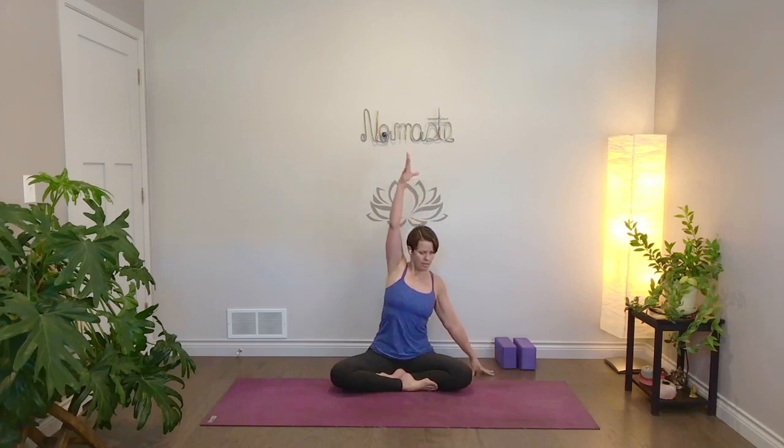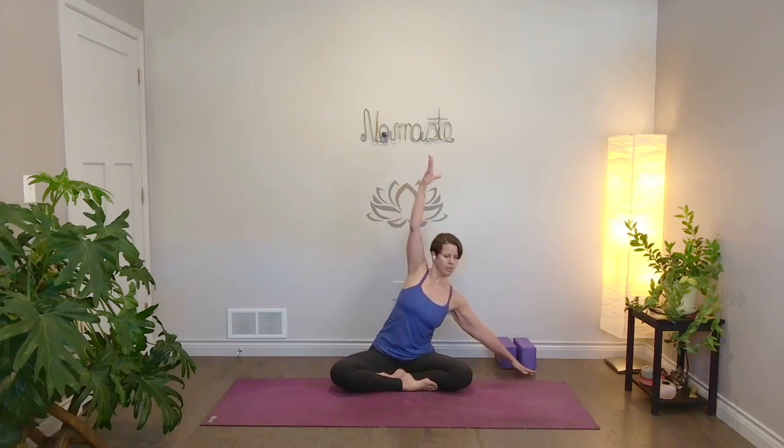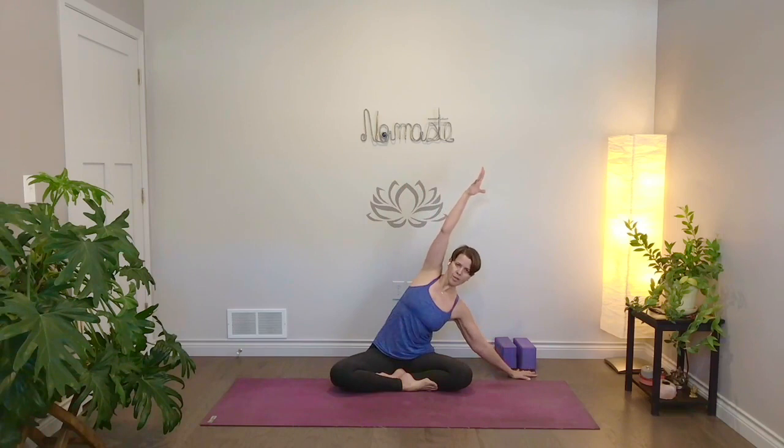Come back to center. Bring your right hand off to the side. Reach your left arm up and over. And here you can keep your fingertips as close in or walk them a little bit further away, just depending on that length through your side body. Stay anchored down through your left hip. Roll your left ribs up so that we're getting the side body more than the twist.